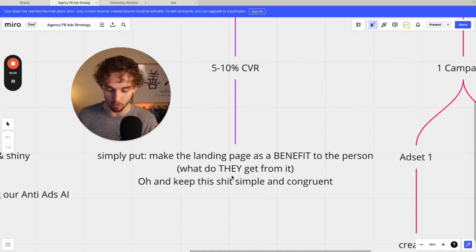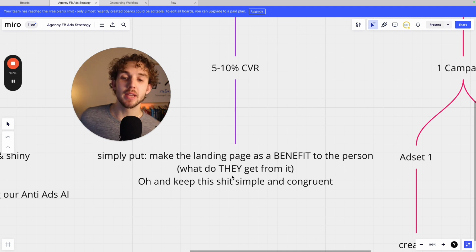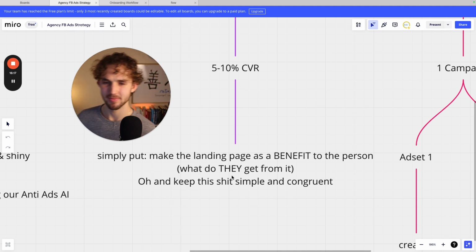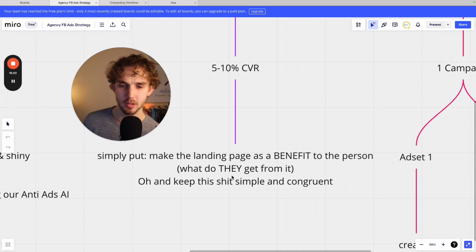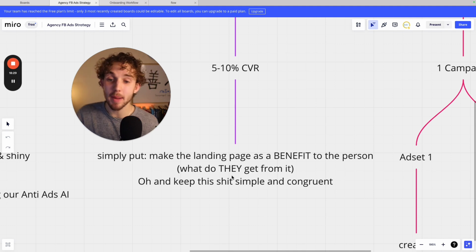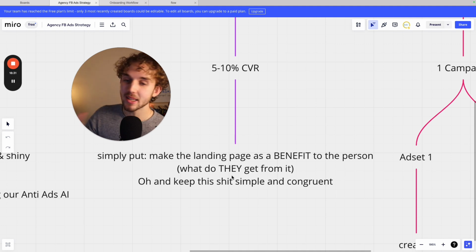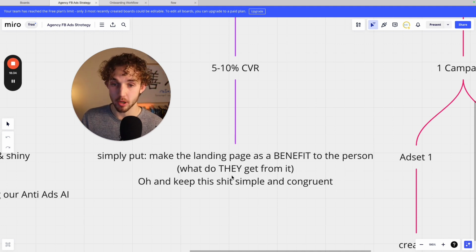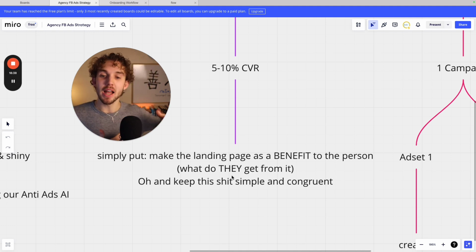Let me give you an example. Imagine you're walking with your friend out in the woods, and there's a stick way far away. And you tell him, hey, go get that stick. He's gonna be like, dude, the fuck? No, I'm good. But imagine if you say, hey, go get that stick and I might give you $100. Maybe he'll do it now, maybe, because there's a bit of incentive. But imagine that you say, hey, go get that stick and I'll give you $100 right here. Here's $100. Go get the stick and give it to me. It's yours. He'd go get the stick. And so there's levels to incentivization.